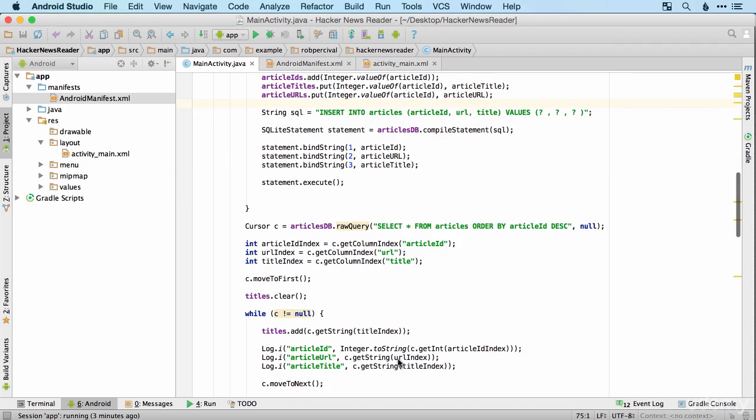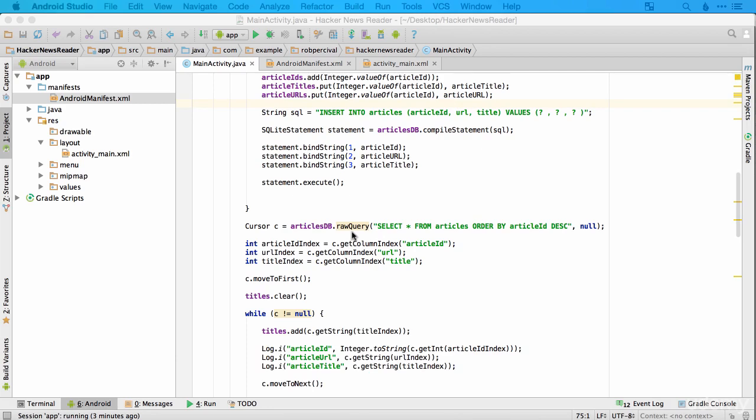Now, there's a couple of ways we could do this. One way would be to do another query when a user taps on an item using the article title, get the URL from that. But I'm not too pleased with that because there is a chance that the article title won't be unique, and so we'd get different URLs. So unlikely, it kind of feels a bit messy doing it that way.